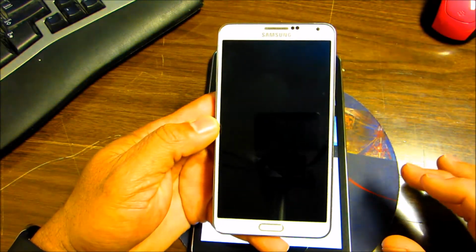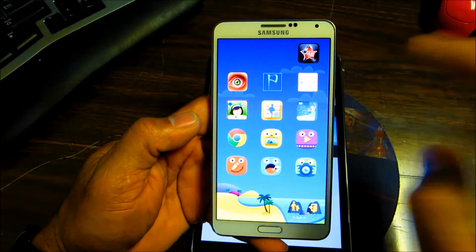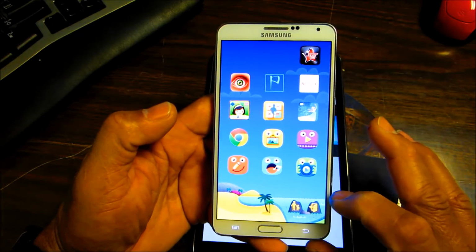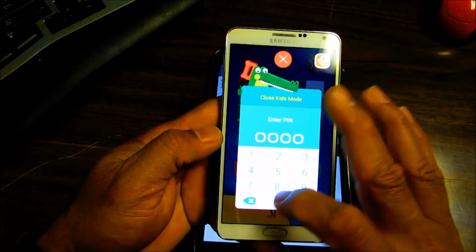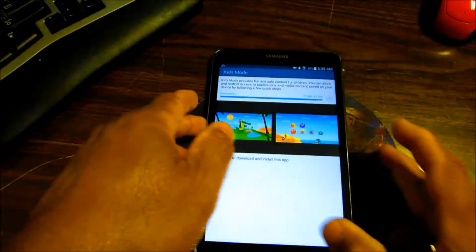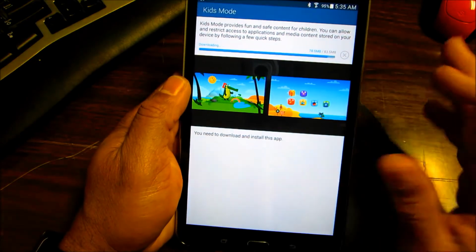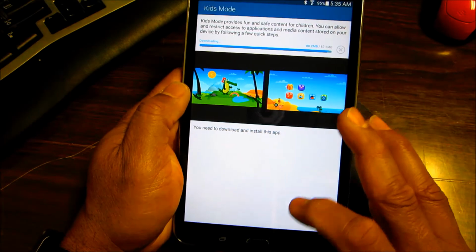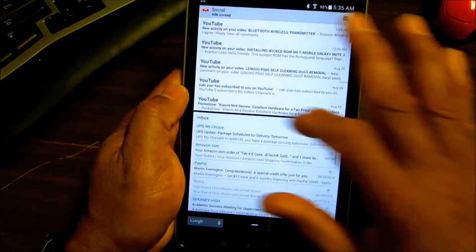So you just hand your kid the device and they basically have their own area, and you can put the apps that you want them to play with or work with, and that's it. When they're in here, they have to have a passcode to get back into your main area. So it's really cool. You have to download it and then set it up and put the apps that you want your kids to have access to. It's a really nice tablet.